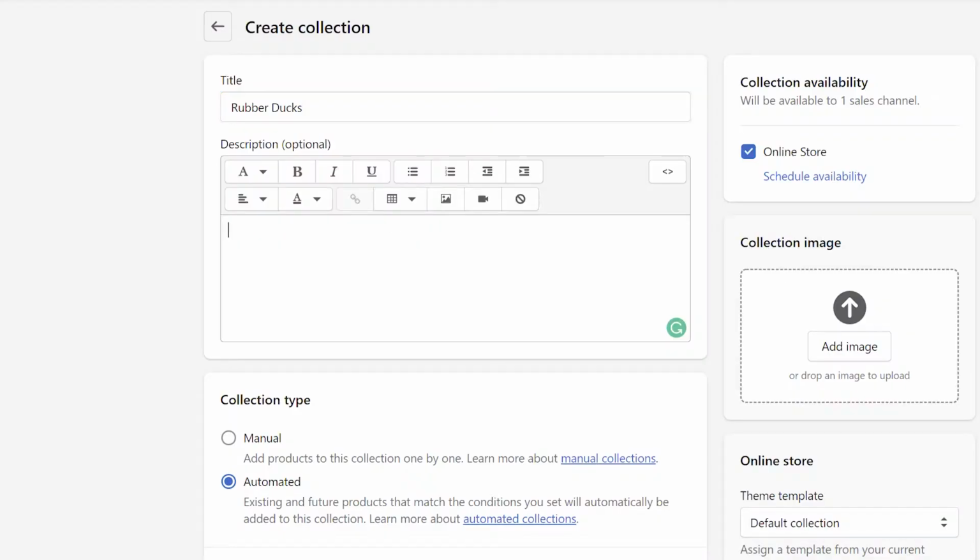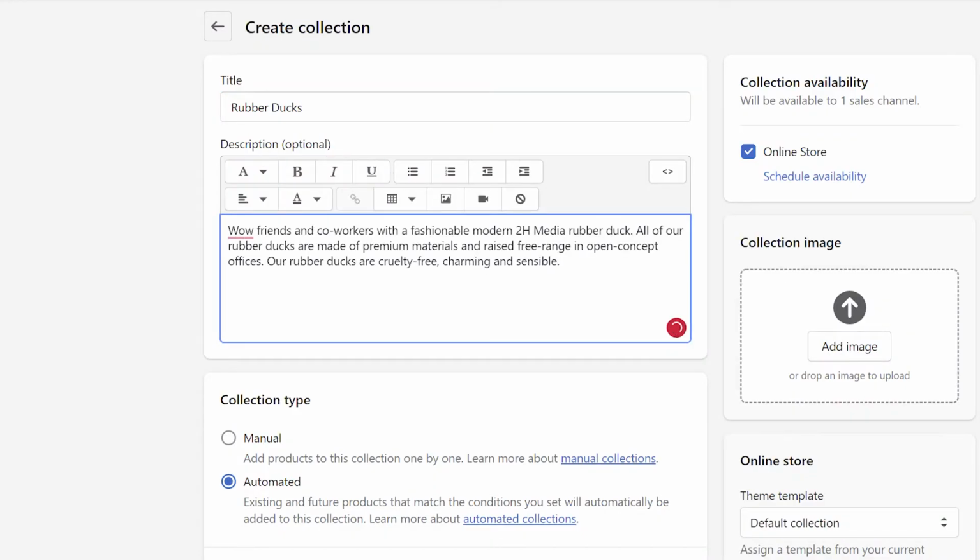Continuing down the page, it's important to add a description for your collection. We've gone ahead and pre-written one that's about the right length and captures all of the key information for this collection. An effective collection description will do two things. It will tell your customers why they might want to purchase the products in this collection, and it will tell customers what features these products have in common so they understand how your products have been grouped.